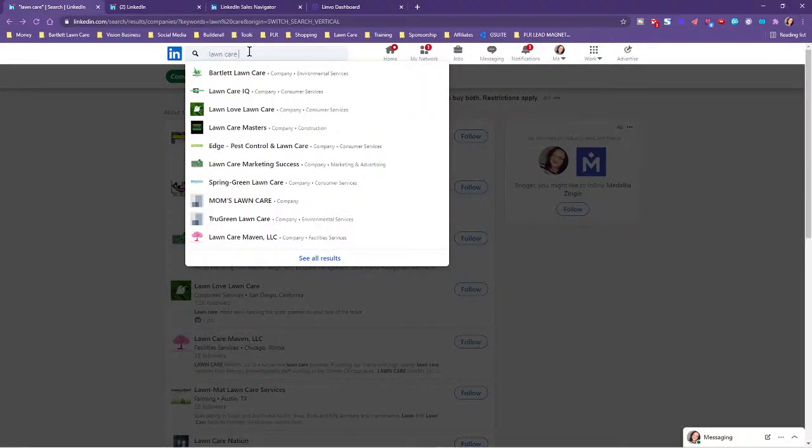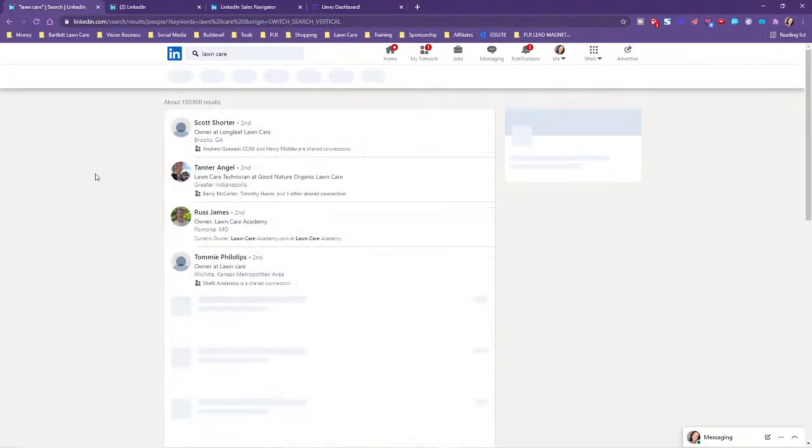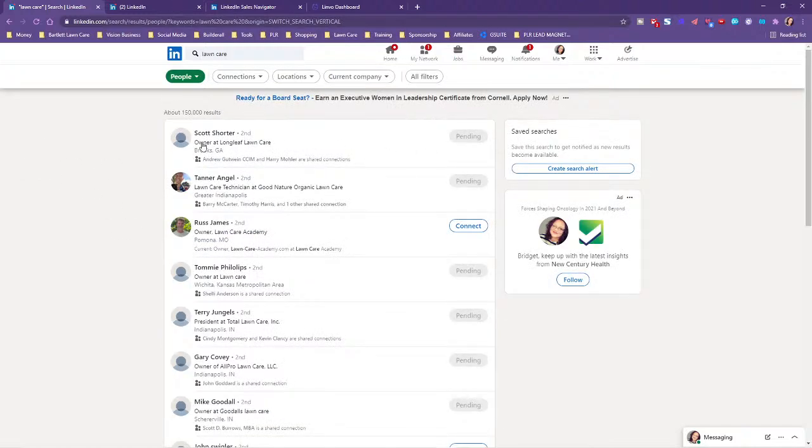Let's search for people in lawn care. If we change these categories, we can search people. But the thing about this, you have to make sure that they're the owner and not just a technician. Okay, it doesn't mean that it's not worth connecting with them as a technician, but you definitely want to pay attention to the owner.